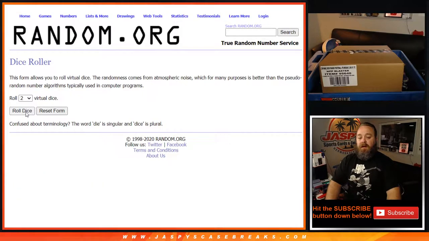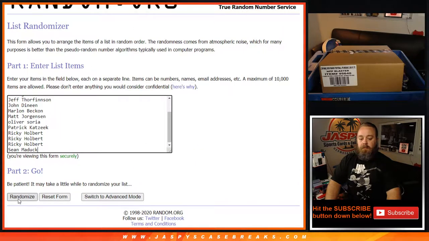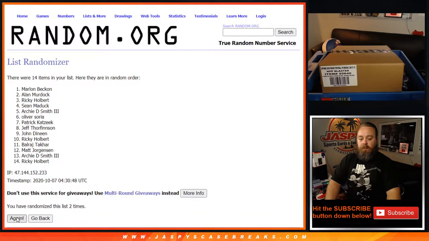So, name on top after. A 3 and a 3, 6 the hard way. Gets the Bengals for free. 1, 2, 3, 4, 5, and the 6th and final time. Congratulations, Ricky. You got yourself the Bengals. You definitely had the odds.